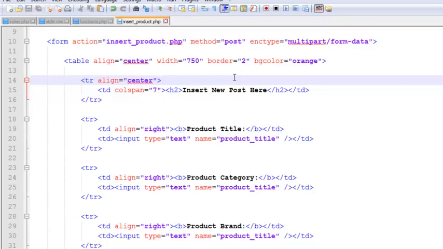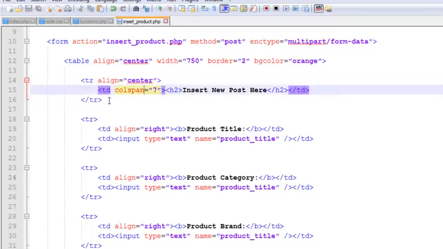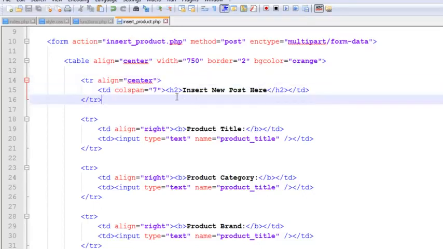Inside the table tag, you can see we have added a tr tag. A tr tag is necessary inside the table if you want to add something, and inside the tr tag you need to insert a td tag, and inside the td tag you can add any HTML tag you want, for example h1 or any link or any image.